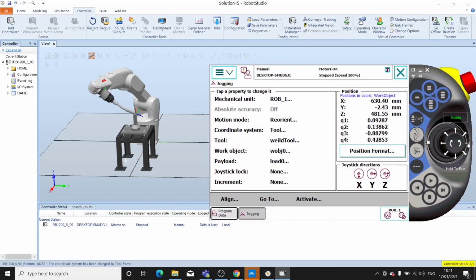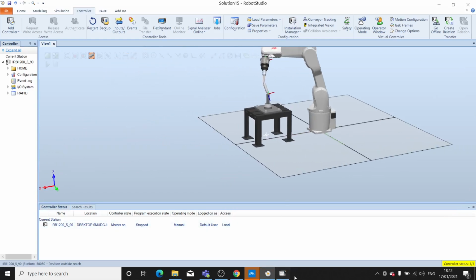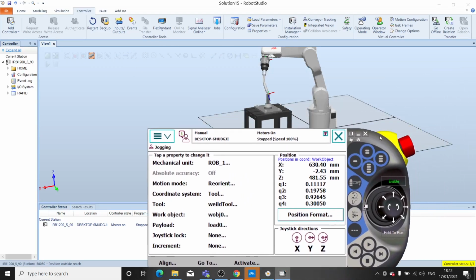So when we jog in reorient mode, you have to see that the tip will go around the point. We can see clearly from this angle.